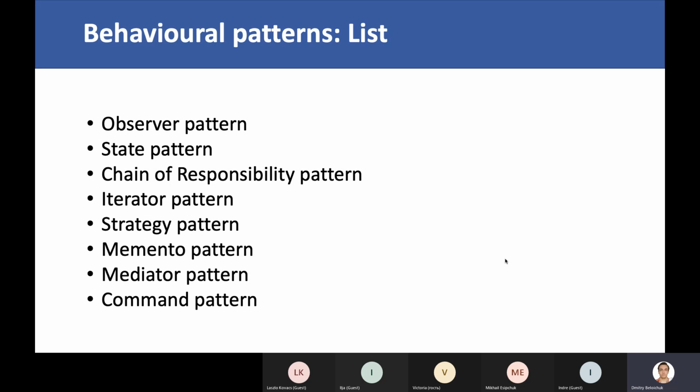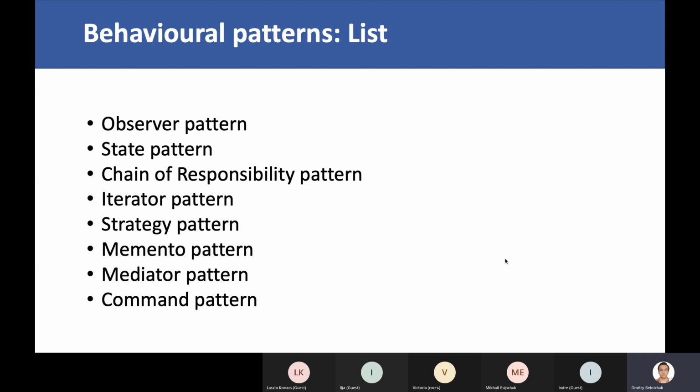Same kind of with the chain of responsibility pattern. You can think of it as an escalation example in a company. If your team lead has difficulty solving your problem, you go to the project manager. If the project manager can't solve your problem, you go higher to the delivery manager, and then finally you receive some answer whether the problem is solved or maybe not.